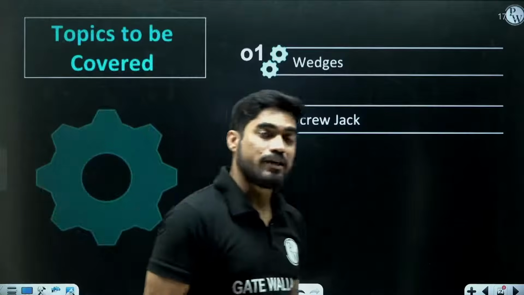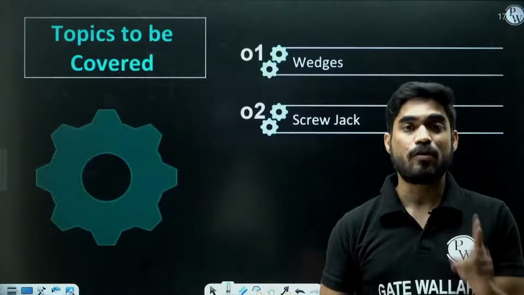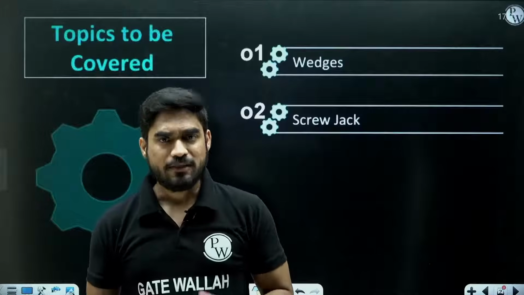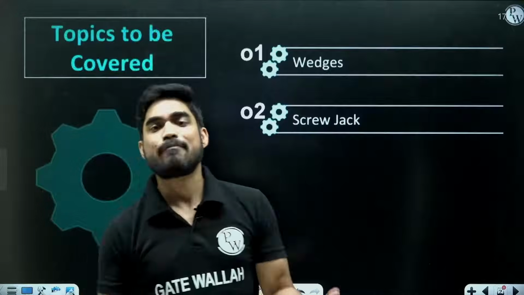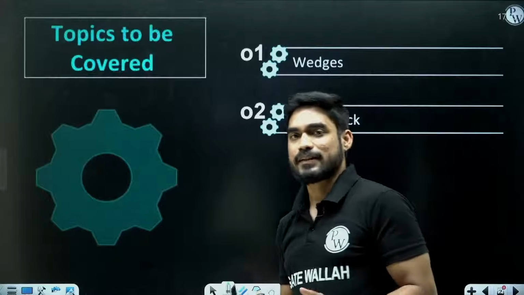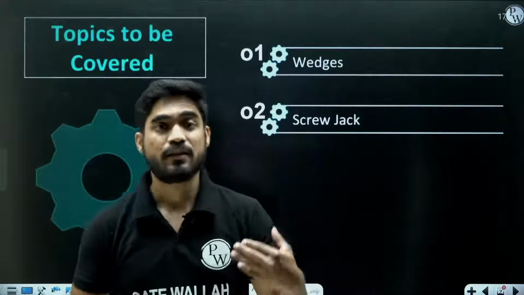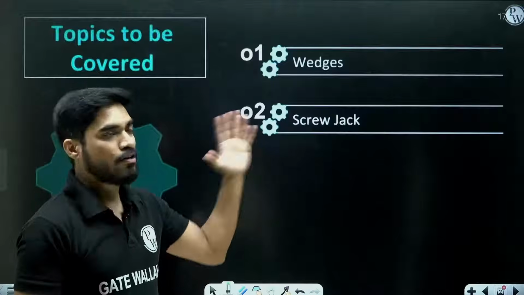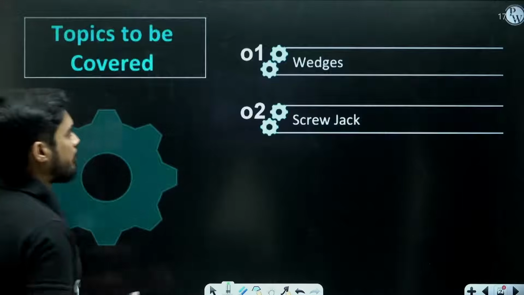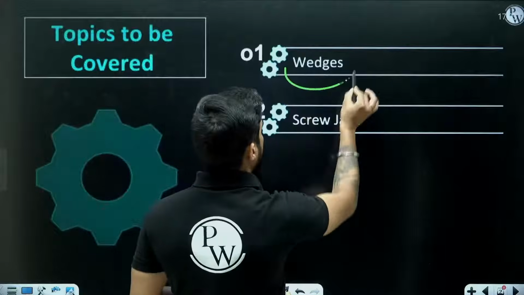These topics were introduced in the syllabus of mechanical engineering in 2021. That means they were recently updated in the syllabus. So there is a high chance that you might get questions in upcoming GATE exams from these topics. So let's begin. The first thing we are going to see is the application of friction in case of wedges.